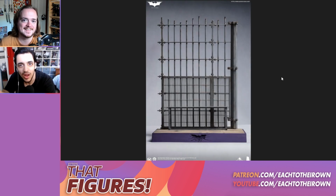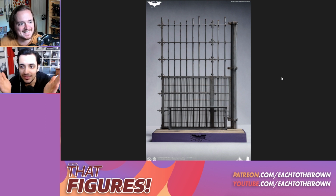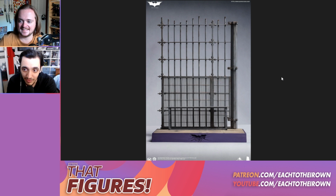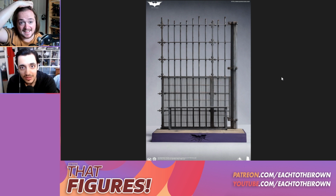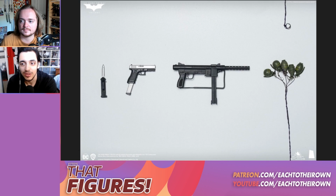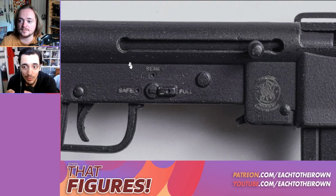So good. That is literally what you want. And if we just go back to that cell very quickly, that was all metal. And a wooden floor. The floorboards were all wooden. It's like they went to such extensive lengths to make this good and make this scare the shit out of other companies. And all these weapons, they're all metal as well.